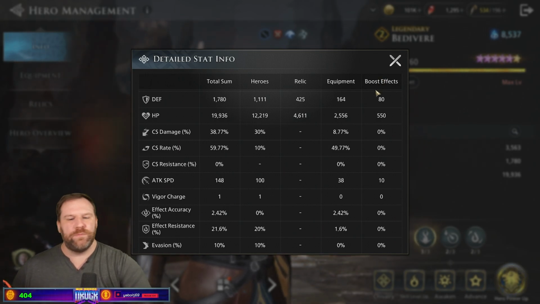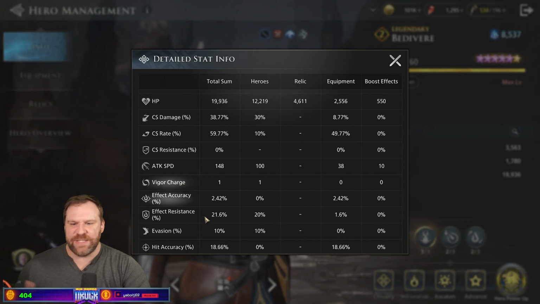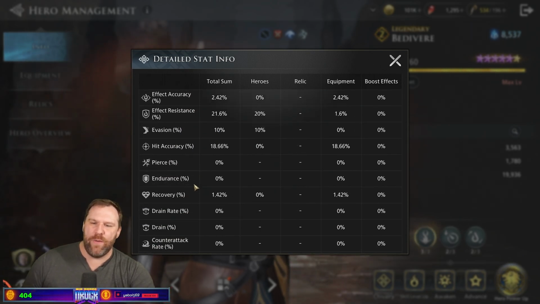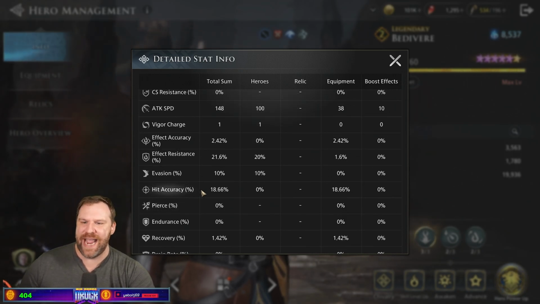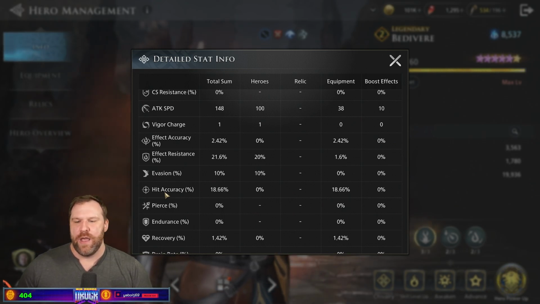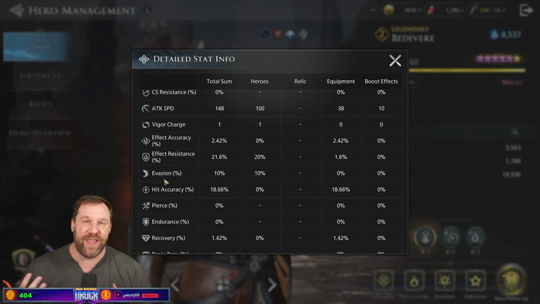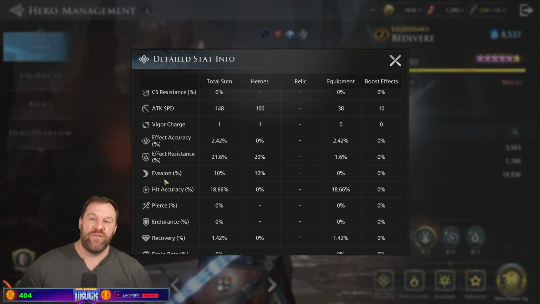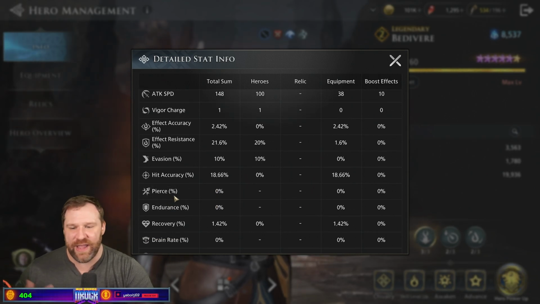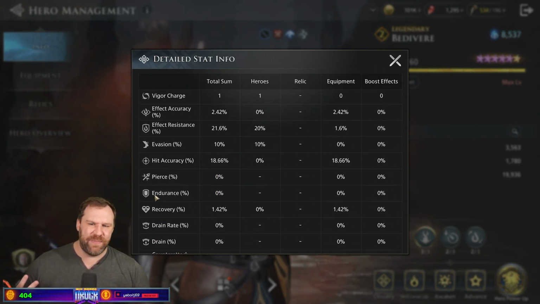But for the most part, your important stats here: attack speed, effect accuracy, hit accuracy. These are some of the big ones that are going to come into play, especially for damage dealers, would be things like hit accuracy, which is the ability to actually land a hit. My understanding is as you go further in the game, bosses get more evasion built into their actual stats, which is the ability to make you miss. And so if you don't have enough hit accuracy, you literally will not be able to do damage, for example, with a damage dealer. So hit accuracy, very important. Pierce is like ignore defense, I believe. Endurance is the ability to resist that, is my understanding, or to reduce that.